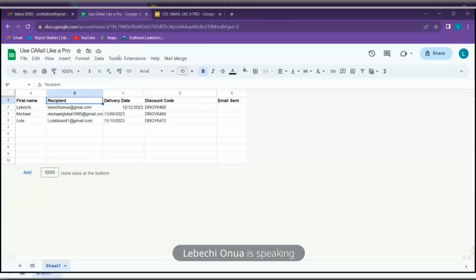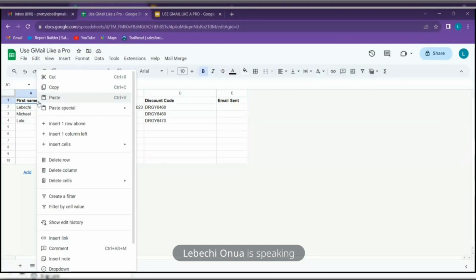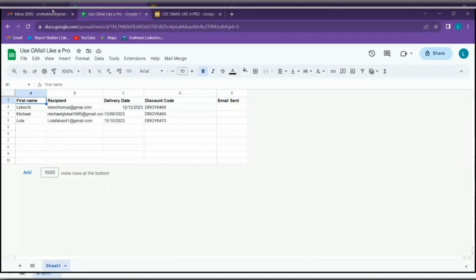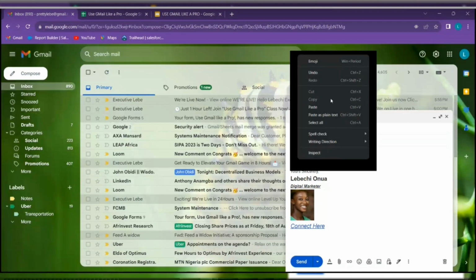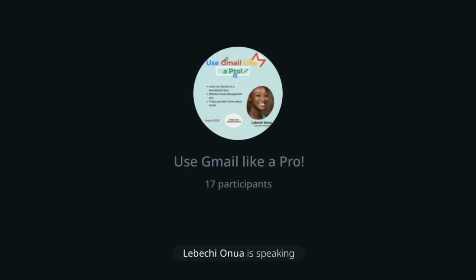We want it when it's delivered, they see, hi Lebechi, hi Michael, hi Lola. Okay, so you come over here, you copy first name. You come back here, so hi, and then you paste there. You close the bracket.